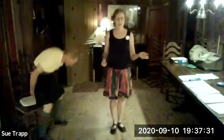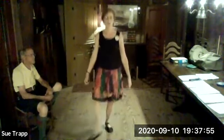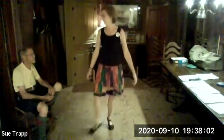And the pas de bas is our setting step. It begins from first position. And on the balls of our feet, we spring onto the right foot, change weight, finishing with a jeté, and then springing onto the left foot, change weight with a jeté. So it's spring, change weight, spring, change weight, spring, change weight, down, up, down, down, up, down.